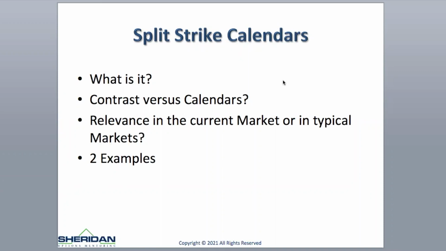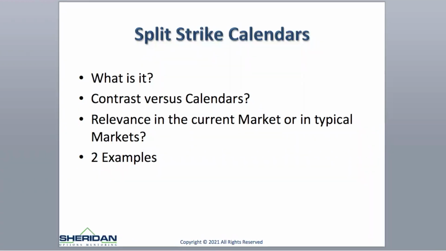So Mark, someone came up to you and said, Mark, what the heck is a split strike calendar? How might you define it? Well, to me, it's a trade that gives you a little more room on one side than the other. And it's long vega. And just basically selling 2 strikes, not the same one, but close to each other. Whereas in a calendar, it's the same one in 2 different expirations.